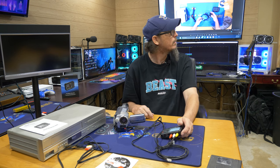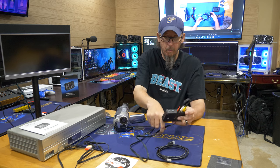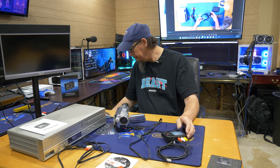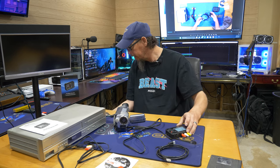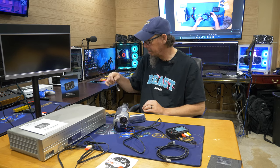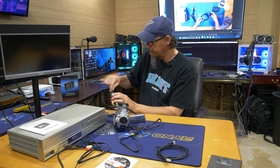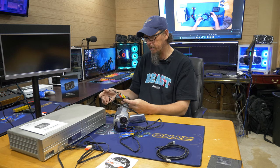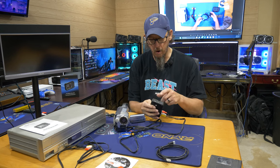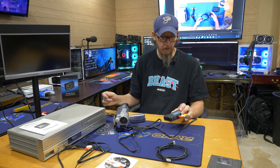Something happened upstairs. I don't know, you know, if it's feasible for others, but with that being said, like I said, it's got a battery on it, but it also comes with, if you want, to just plug it in. I think that's USB-A. And then the other thing too with this, instead of removing your card, you can just transfer the file straight from that cable onto the computer.